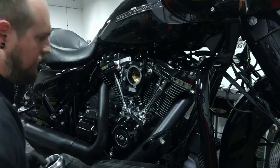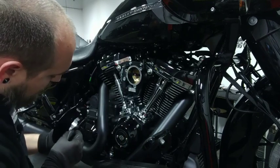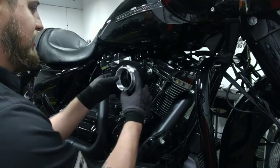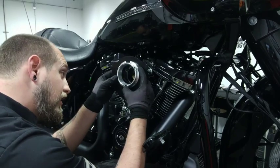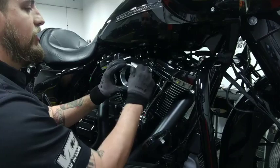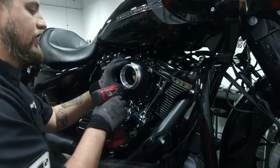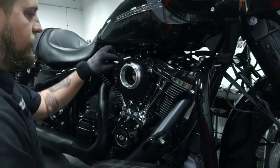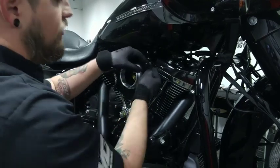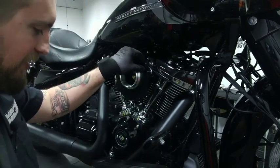So now what I'll do is take this whole assembly, making sure that I've got the gasket in the proper spot, and put that back on — because sometimes it's tough to pick up the full assembly as it likes to stay on the table — and get this guy lined up. I'll usually get a couple threads by hand. Take the rear hose, put it on the rear breather bolt, take the front hose. That one actually fell in place, which is kind of cool.